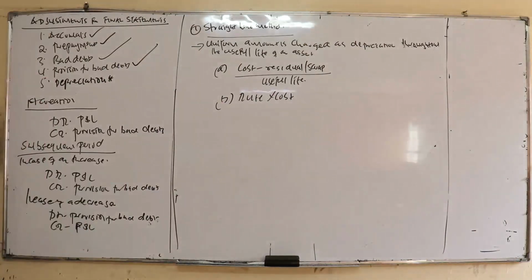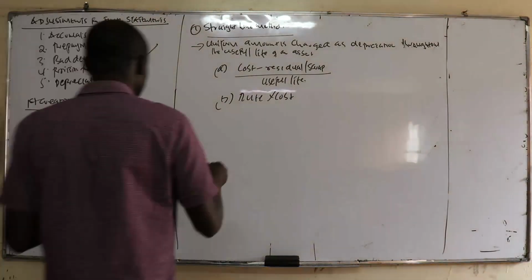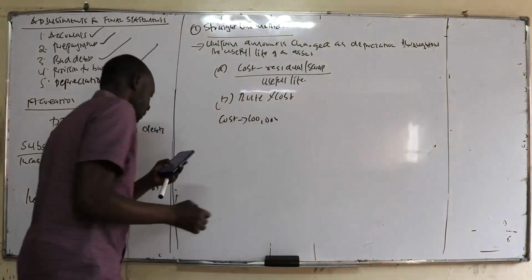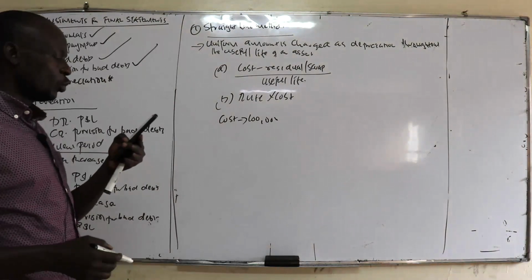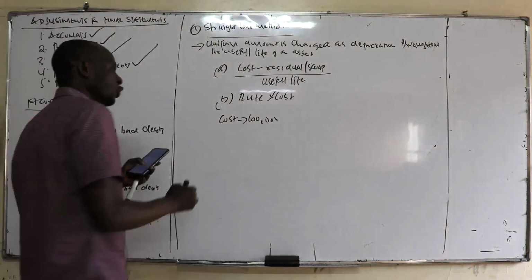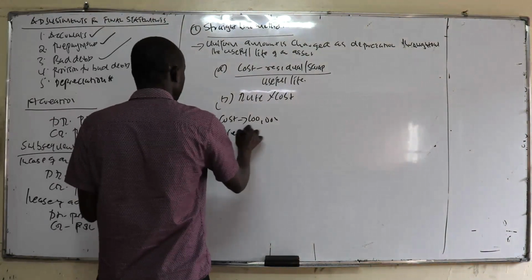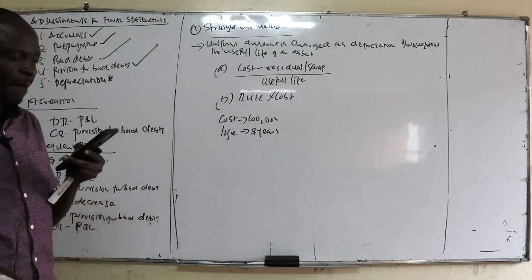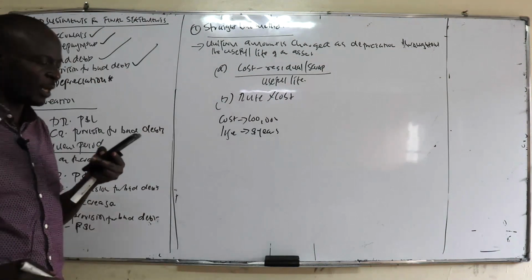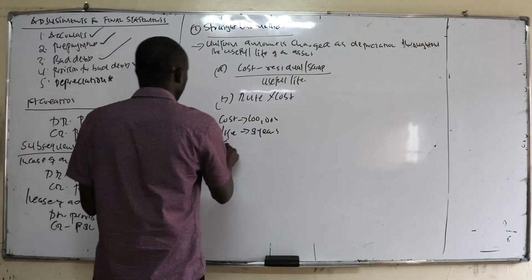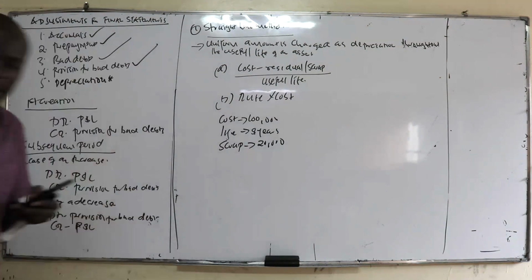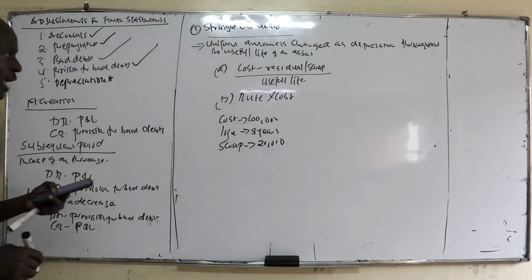For example, a firm buys a machine for 100,000. So the cost of that machine is 100,000, which it expects to use for 8 years. So useful life there is 8 years. The machine will be sold for 20,000. So the scrap value, after 8 years, the machine can be sold at 20,000. Determine the depreciation charge every year for 8 years.